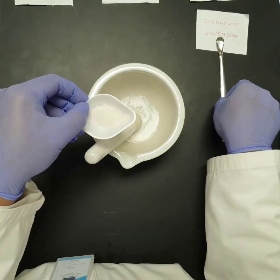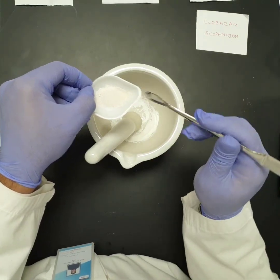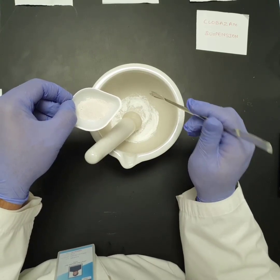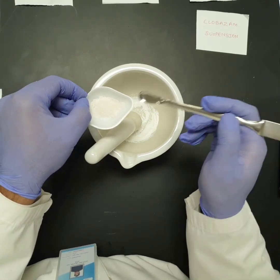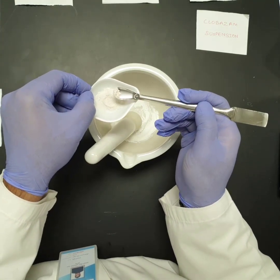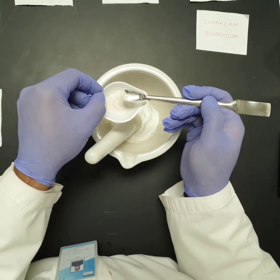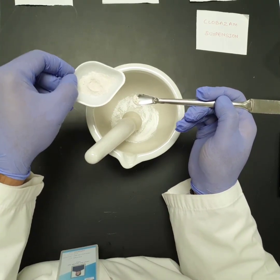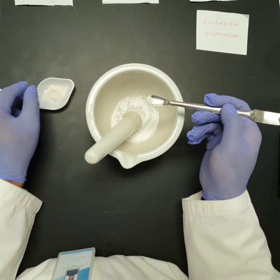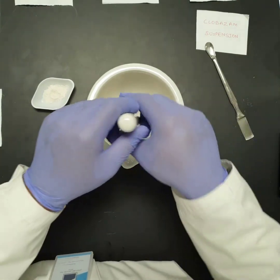If I am going to use this geometric mixing technique, I have to add the same amount which is there in my porcelain mortar. In the porcelain mortar, I have only 100 milligram. So I am going to take 100 milligram from this weighing pan of suspending agent. I am not going to measure or calculate accurately. I am just randomly, by guessing, going to take this amount. So now it's time for me to add a little amount of the suspending agent, and I am going to mix this.